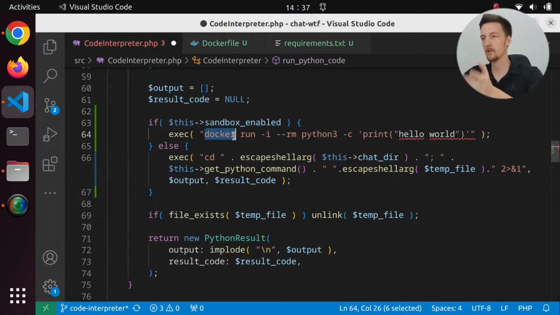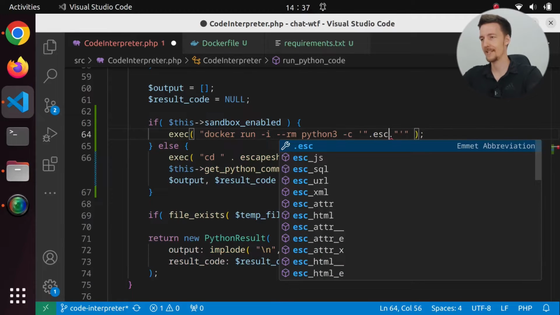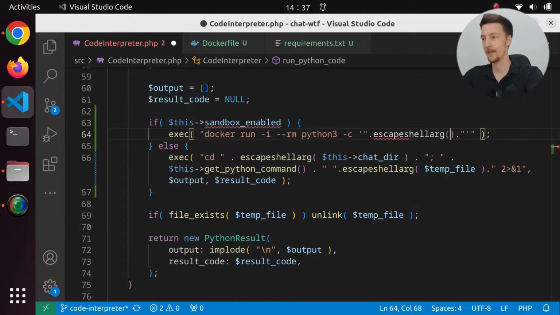So we want to run docker run -i --rm python3, and then here we have to pass in the code. Now this is a bit dangerous. I'm not sure if escapeshellarg is safe enough here. So maybe we want to in fact save the code into a file and then somehow transfer it inside the Docker container. But let's do this at first.